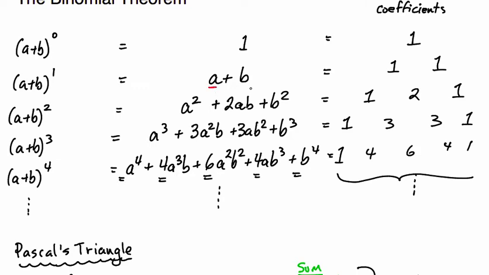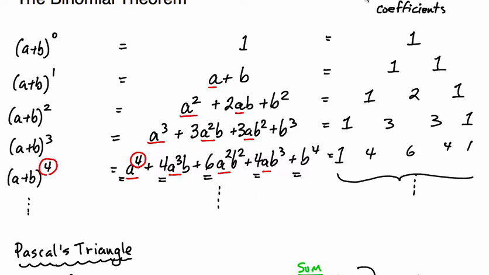So there was an a, and then there were no a's. There was a squared, then a to the 1, then none. A cubed, a squared, a to the 1. A to the 4, a cubed, a squared, a to the 1. And so you'll notice that they start with the a's being the same power as the power that it's raised to, and then it decreases by 1.